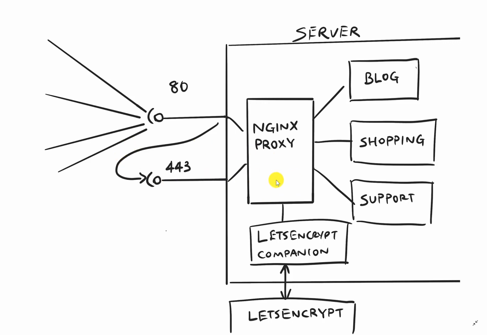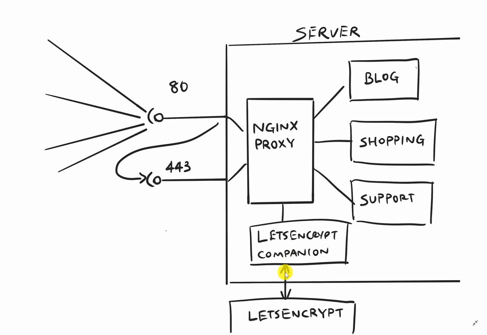But when that request comes through, now we need an SSL certificate. Otherwise, the browser is going to warn you that this is not a site that you should trust. And that means that we need to issue these SSL certificates, preferably in a way that is as hands-off and as automatic as possible. And that's where we're using this letsencrypt-companion process for this box right here. This thing's job is to basically watch for new processes, new services that are started up on the back end over here. And whenever it detects a new one, it's going to say, hey man, I assume that you want an SSL certificate for this.